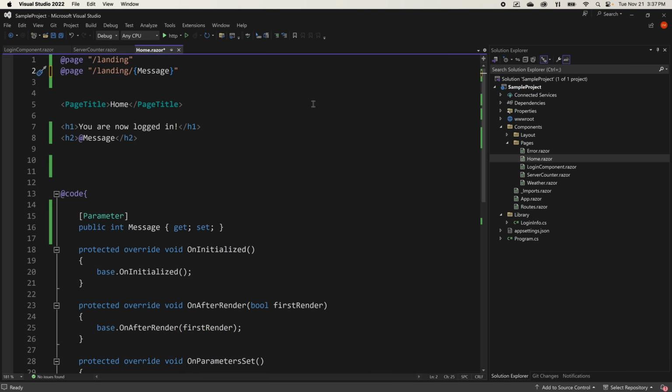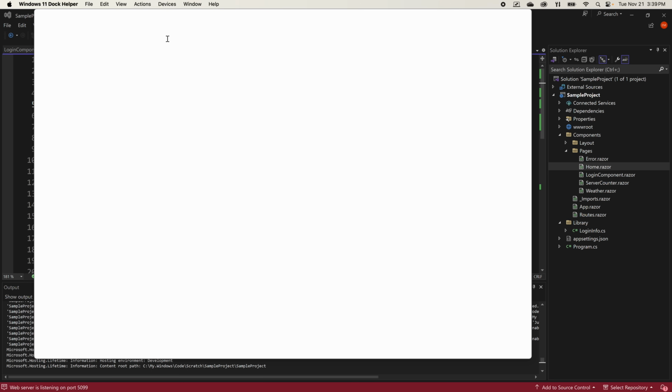To make the parameter nullable, add a question mark after it. Doing so means we don't need the top page directive because it's essentially superfluous. Whether message is there or not there, this page will be called.